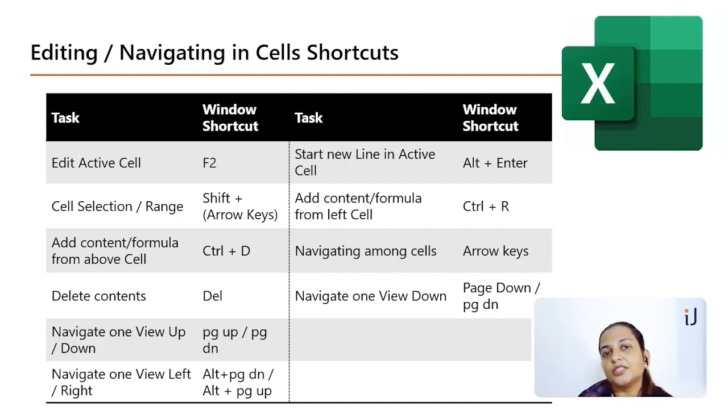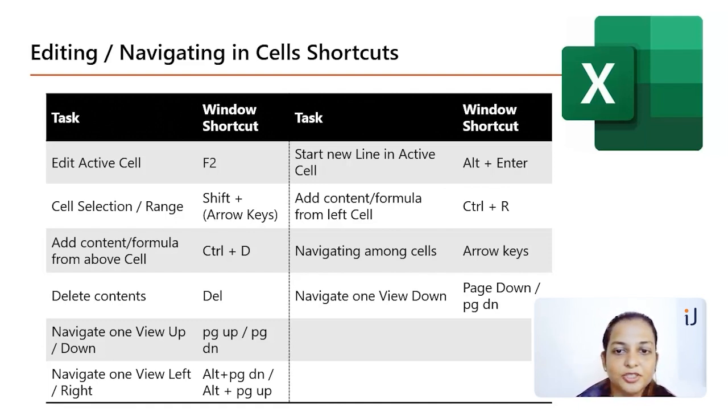If I want to basically pick any data from the left cell to the right cell, then I use Control R. To delete any content, you press the Delete button, or you also have the Clear Contents option when you right click. Another thing is when you want to navigate view up or view down, you also have the Page Up, Page Down buttons on your keyboard. Now again, when you use your Home or Page Up, Page Down or your Insert, you have different options. So everyone's keyboards will be different on everyone's laptop or desktop. So you have to ensure that you are following the correct instructions here.